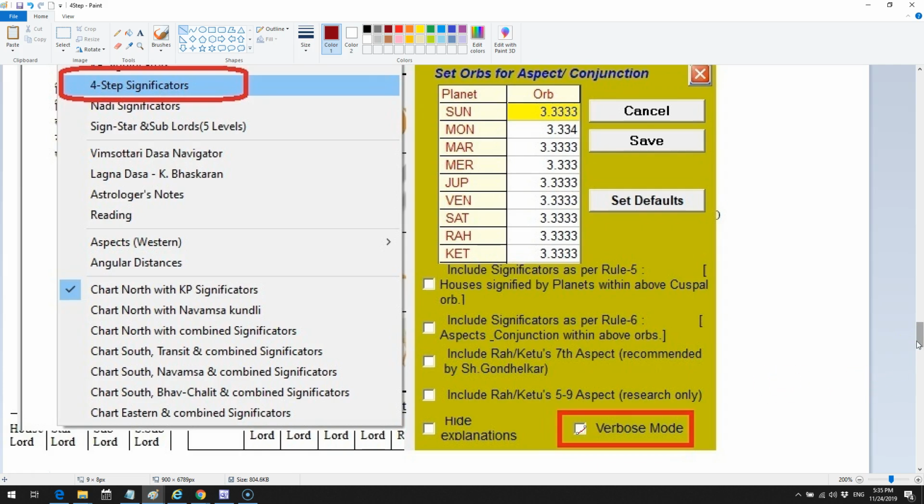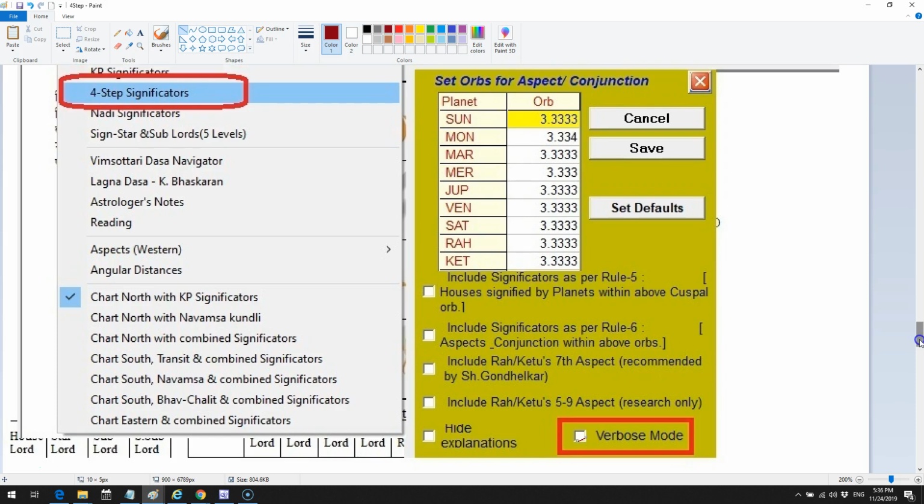That will give you a more technical idea of how the planets are eliminated, in terms of whether they are occupying a particular star, or whether their houses are vacant or not vacant. If you do 2-3 charts with this option on, you yourself will be able to memorize the rules of the 4-step theory. This is a good tool, and you should be using it.